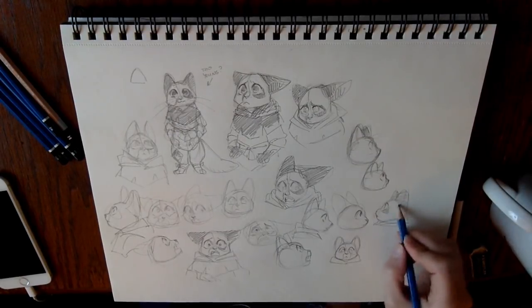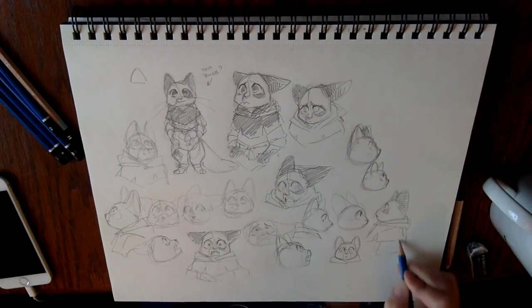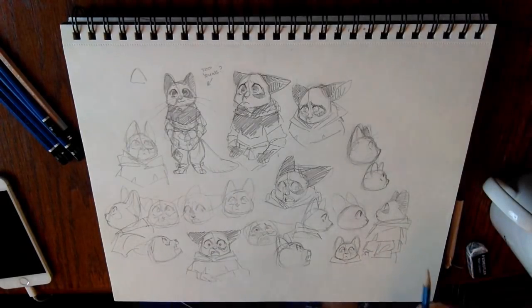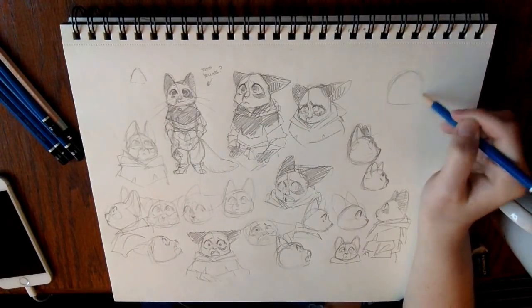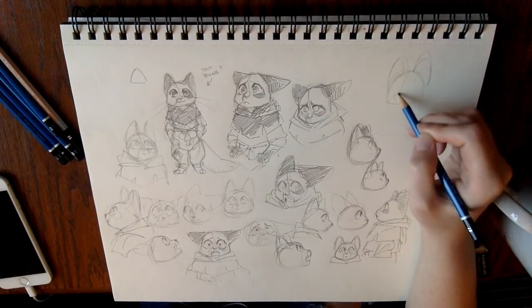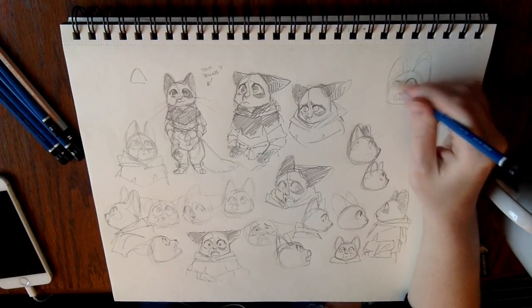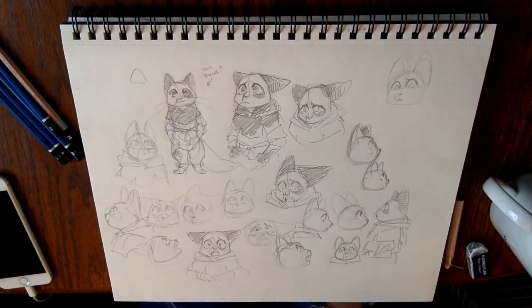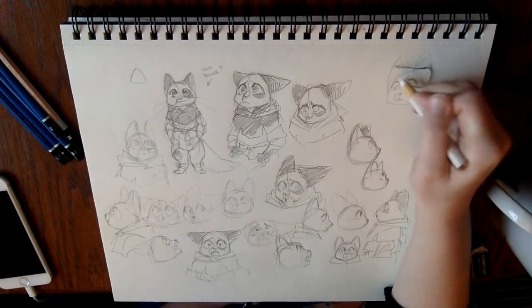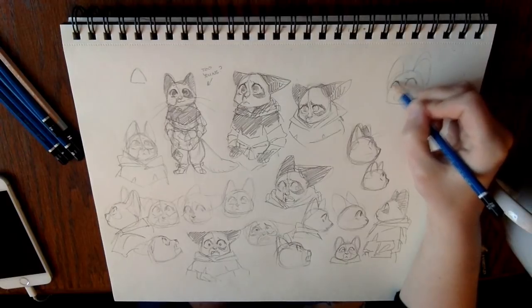He's a calico. If you don't know, calicos are tricolored cats — usually black, white, and orange, though there are some variants like cream fur or a calibi which has tabby stripes. The interesting thing about calicos is they're predominantly female, because the genes that produce orange and non-orange fur are in the X chromosomes. Since females have two X's, they can have one saying orange fur and one saying black fur, giving them the tricolor, plus another gene for white patches. Males have X and Y, so they can't really have tricolor fur. But there are some mutations that allow male cats to have tricolors — usually an XXY chromosome. So Marble is a rare male calico, for reasons.